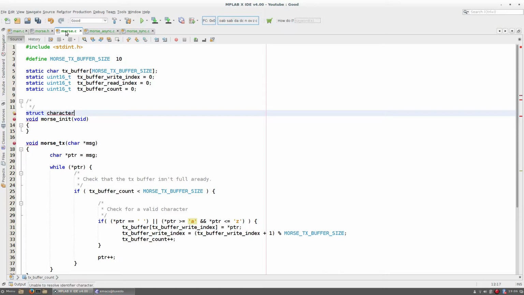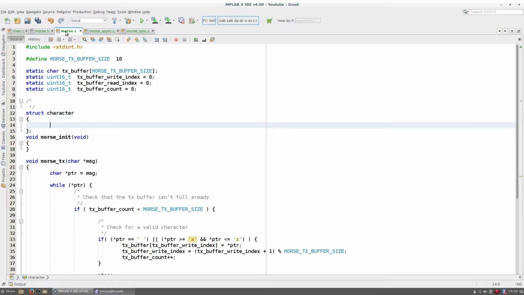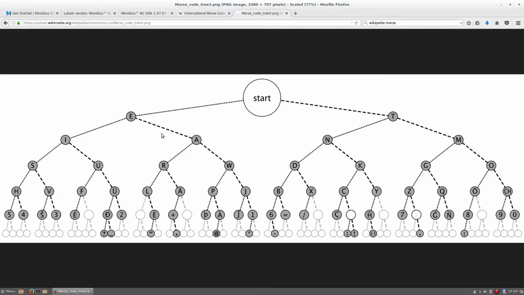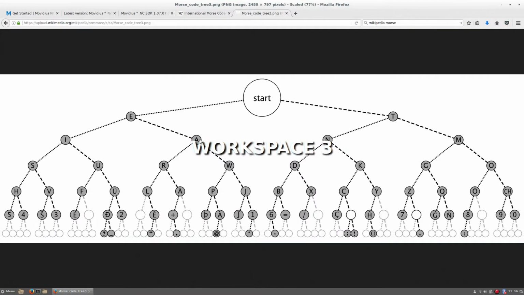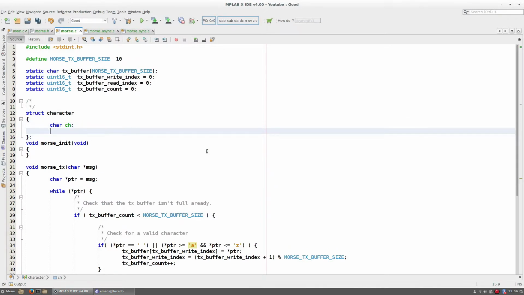Now that's not a C char, but rather, I could call it a node instead of a character, but it's actually representing a character and a node. Six of one, half a dozen of the other. Each one of these represents a character. So we actually have to keep track of our C char. We'll just call it ch. In addition, a node has a parent and two children, dot and dash. So those three other elements are going to be pointers to another one of these structures.